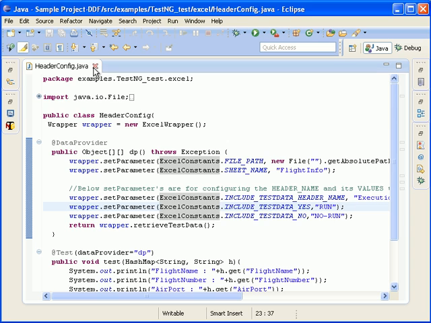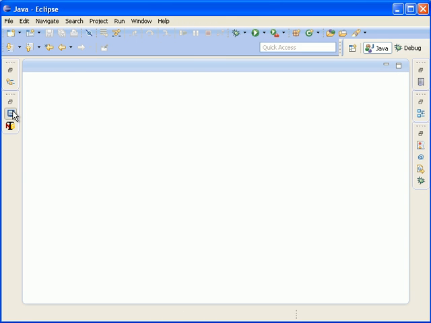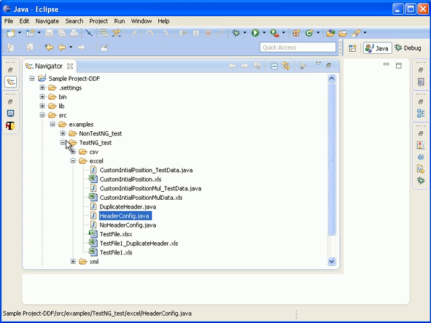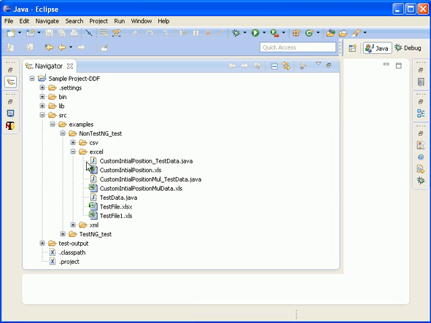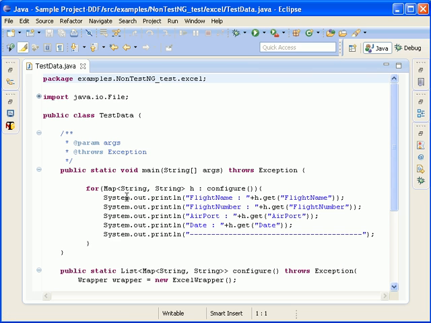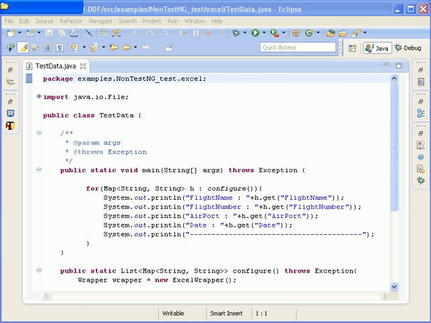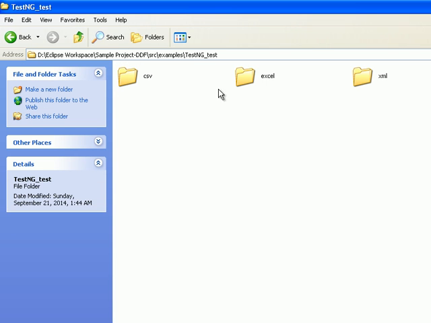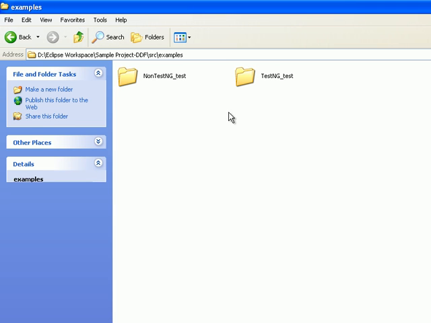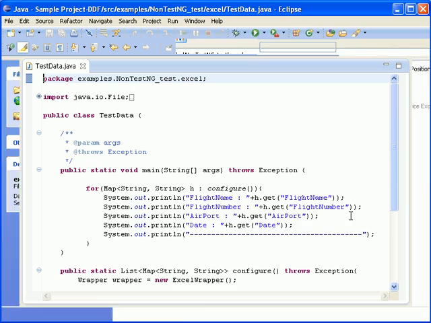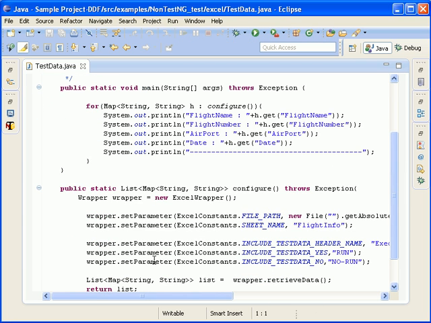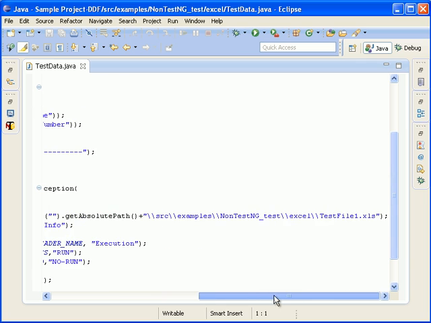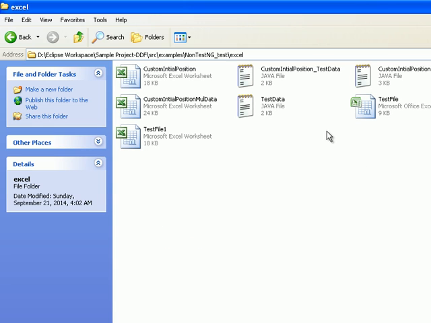Let me open the program which does not use the data provider API. This is another program. Let me open the path and see the Excel file name, test file 1.xls.